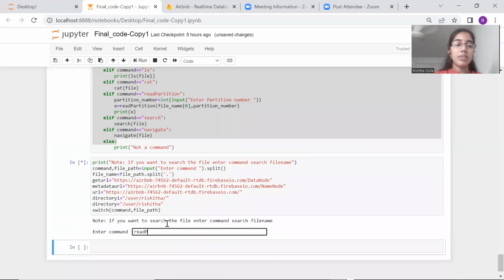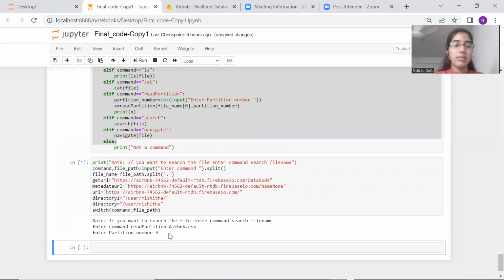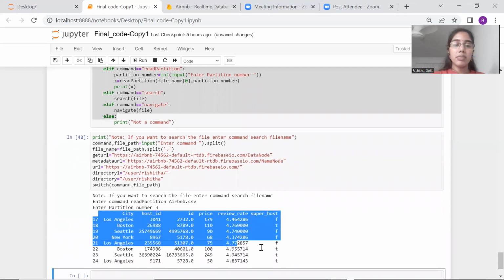I also defined read partition as a command because I just want to see what this function does. So, read partition Airbnb. I want to read the partition of Airbnb data. It is asking for the partition number. This is the actual data in the third partition.